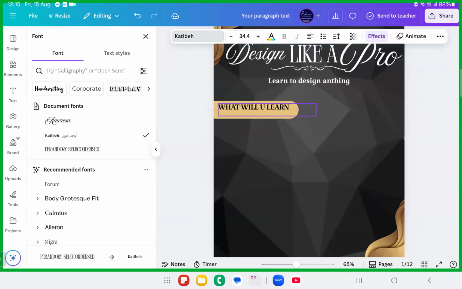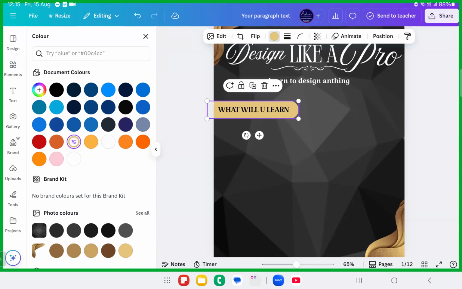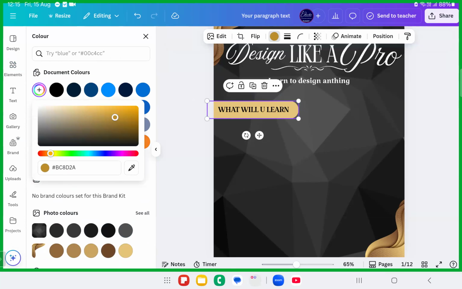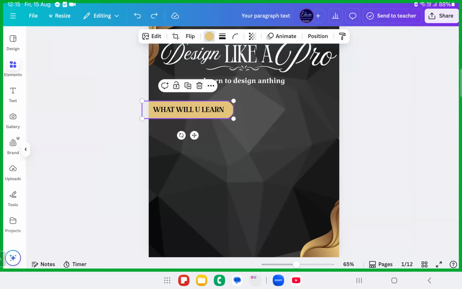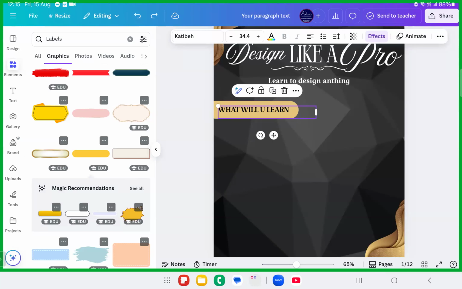Okay. So now if I finalize this one, you can even add the gradient look for this. You can go to the settings and go ahead with two designs. When you take your own shapes, you can add the gradient look, because the shapes from Canva are predefined, so you cannot go ahead with a gradient look. Fine. You can create your own shapes as well. I'll show you how to do that. Just give me a moment.